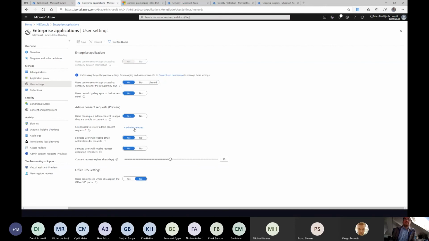Okay? I can pick the admins I want to have the consent for, and I can have them receive an email, and I can have consent for 30 days. I can pick a time. Okay? And so the administrator gets an email, and the administrator checks whether the application is a good application and approves it for the user. Okay? And all that's available, and then the user can make use of the application because the administrator has allowed that user to have consent to that application.